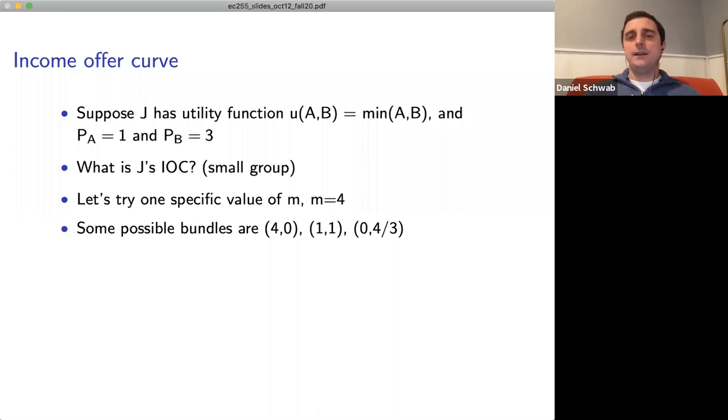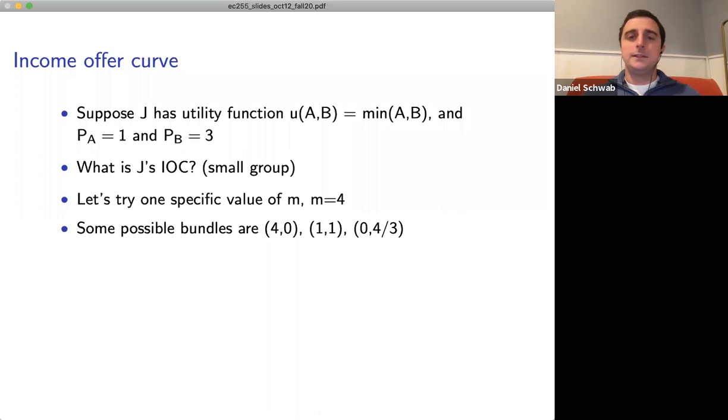As a little side note, by the way, I did pick the value 4 because I wanted it to equal 1 apple and 1 banana. And that's totally fine. When you're picking these values of M, you can try to be a little strategic. Get something where the math is going to work out nicely, or something you think is going to shed some light on the problem. That's totally allowed, and in fact recommended. That's a good way to help yourself figure out what's going on in a problem.